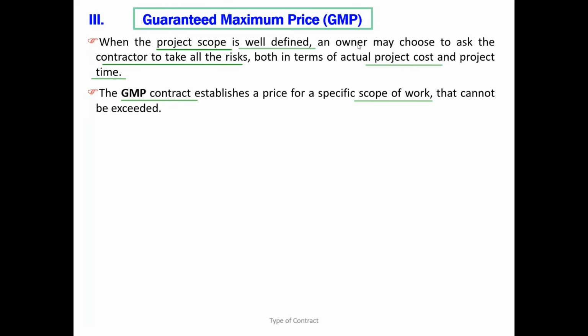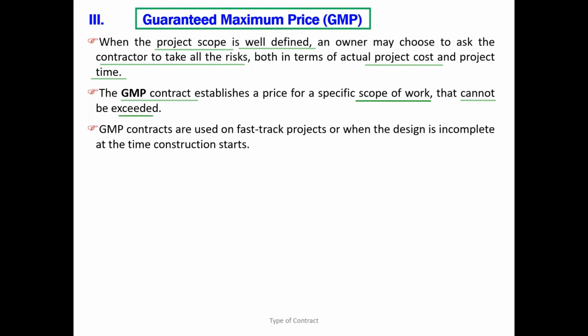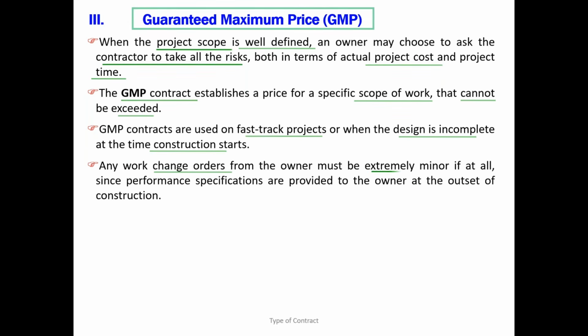So when it comes to the lump sum contract, the employer has cost certainty. But when it comes to the GMP contract, the employer has a cost limit. It is normally used in EPC, turnkey projects. Cost limit is there. This is the maximum I will spend, more than that, no. So it is used for fast track or any project that goes under turnkey in general. And if you are introducing any variation, it should be extremely minor. Otherwise, the GMP will be changed, right?